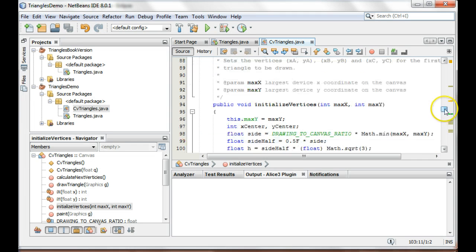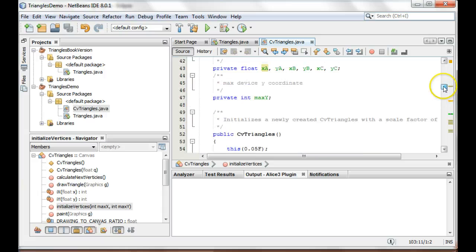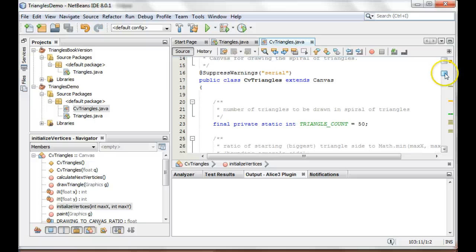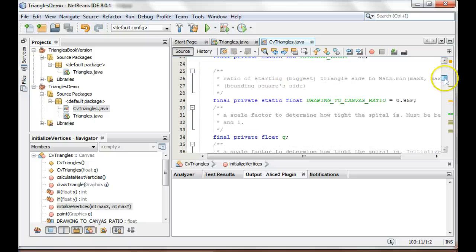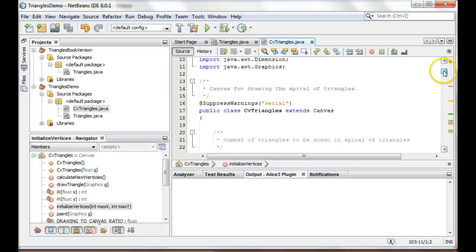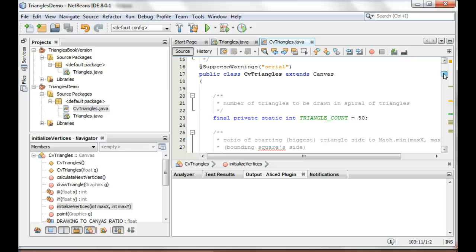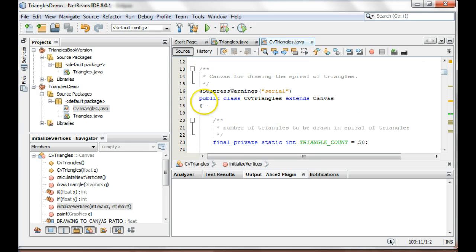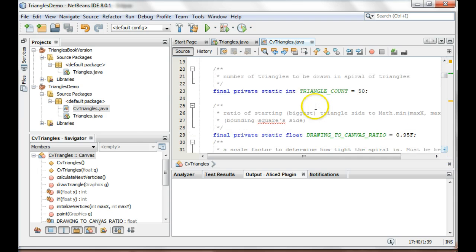And what I mean by fields, just in case you're not familiar, is variables that are declared up above the method declarations. Typically the form for declaring a Java class is you have the head, any import statements you might need, and then you have the public class header, right? And then under that you declare fields.